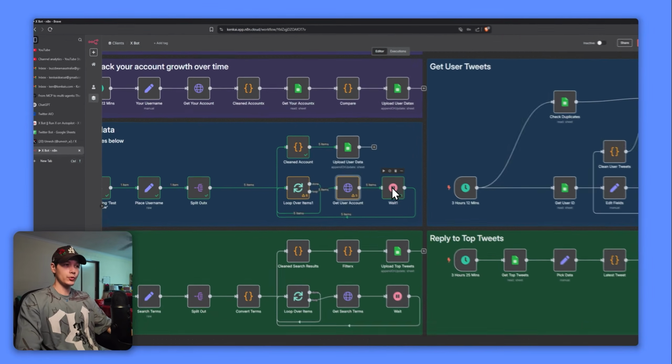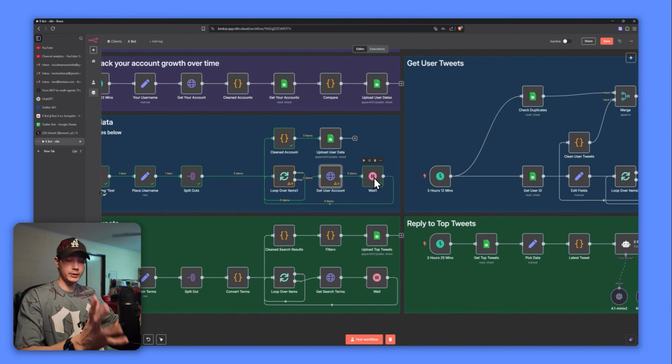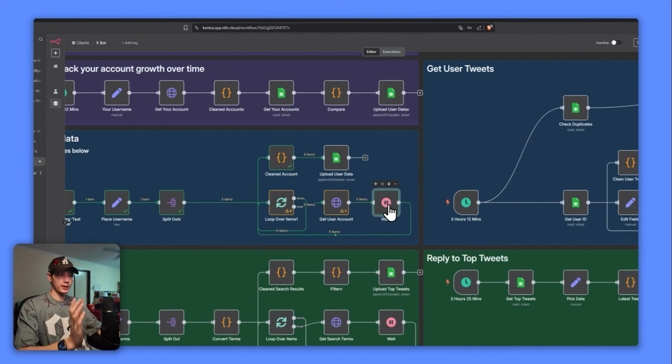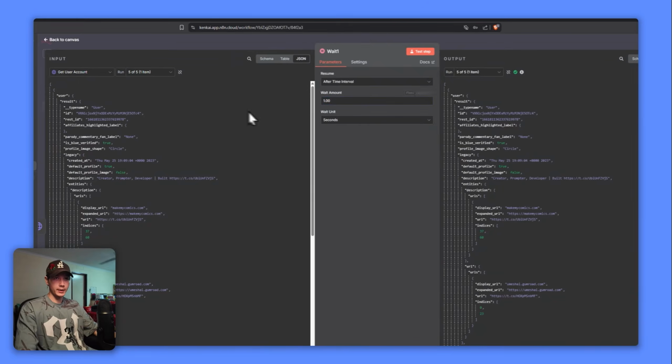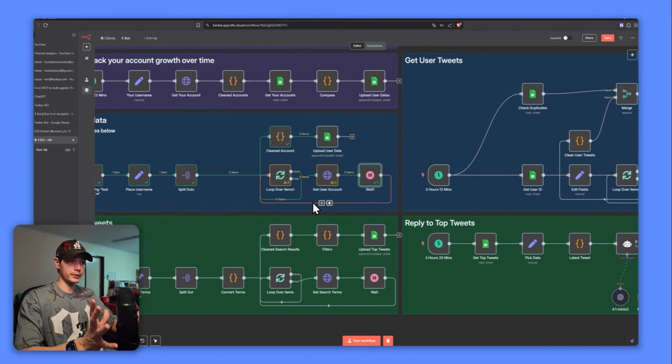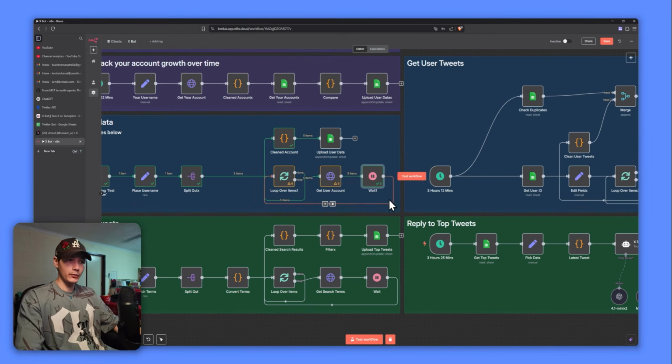Now, once that goes through, we also want to be putting a wait node, and this is common practice that you should be putting on most of your HTTP requests, especially if you're looping it through, especially if you're doing a lot of requests. The reason why is because if you don't put this on, this is going to error out, because a lot of APIs and developers set a rate limit so it avoids people doing like thousands of requests a second, okay? So this one here, I've just set a wait of just 1 second, and that's enough for everything to run very, very smoothly.